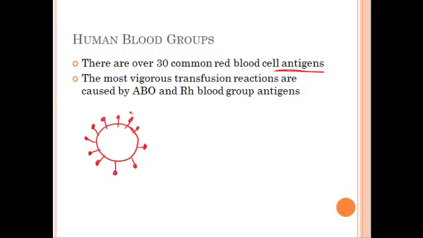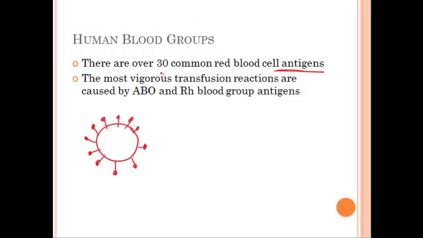So your body knows which cells are yours because of these antigens, because of these fingerprints that are sticking out on the cell. As your white blood cells are running around your body looking for foreign bacteria, viruses, and damaged cells and things like that, they're looking at these antigens. If the antigens are yours, then they leave the cells alone, which is good because we don't want our white blood cells attacking our own cells. We only want them to attack the foreign ones. So this allows the white blood cells to tell, okay, this cell is ours, it's okay. This cell is not, it must be a bacteria, it must be foreign, let's destroy it. So antigens are very important in understanding the immune system and being able to fight off infection and things like that.